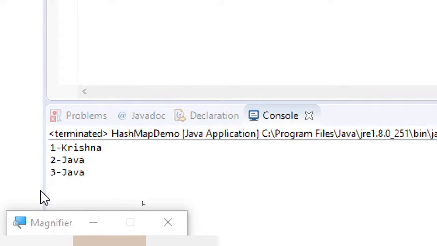And TreeMap also you can just try that. TreeMap by default will return in sorted order, that is, as per the keys it will return in sorted order. And TreeMap you will generally be using for faster retrieval.